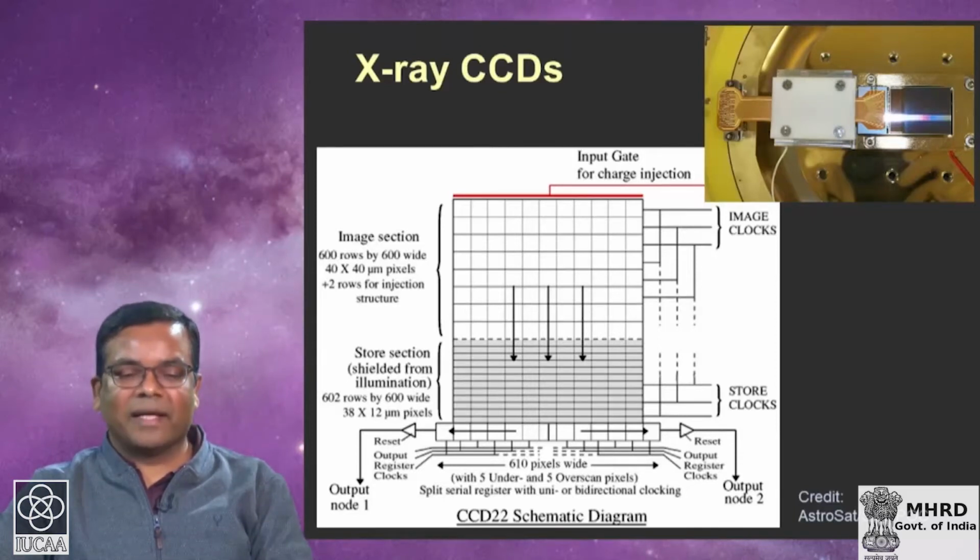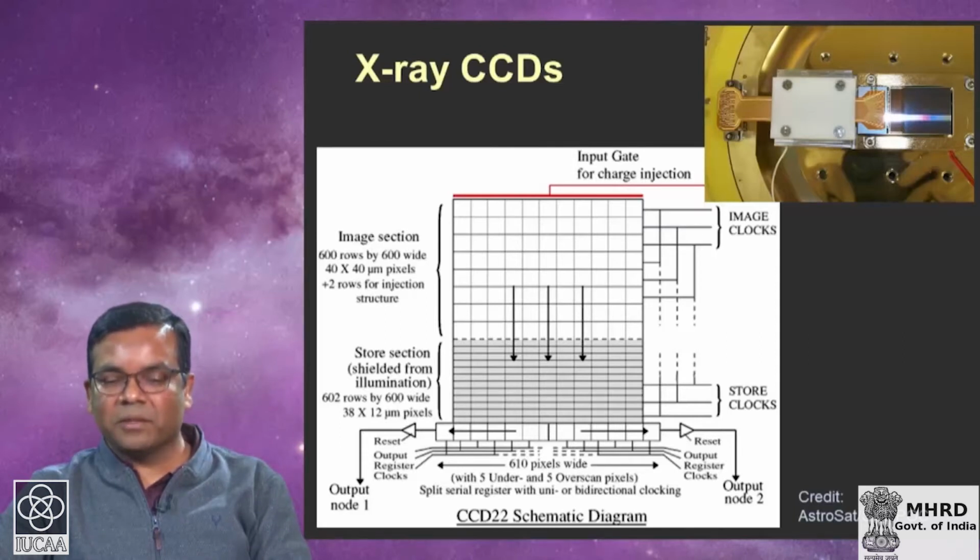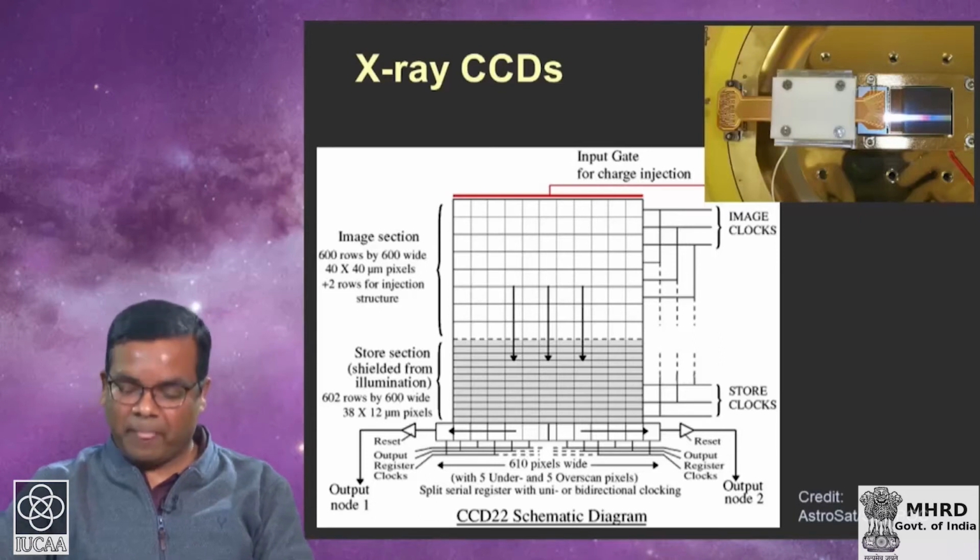In such a detector, one can read out the amount of charge created by individual X-ray photons, which is a measure of the X-ray photon energy. One can also measure the arrival time, or the time of interaction of this X-ray photon with the detector, as well as the direction of these photons using the X-ray optics. So, one can create X-ray images, the X-ray spectrum, as well as the light curve or time series of X-ray photons. These are the tools, or the means, to study the nature of X-ray sources.